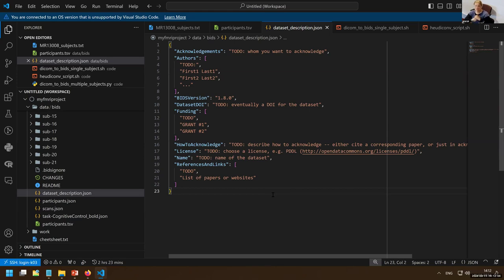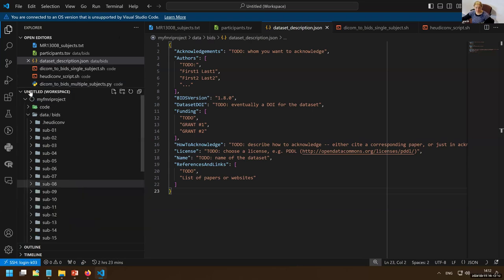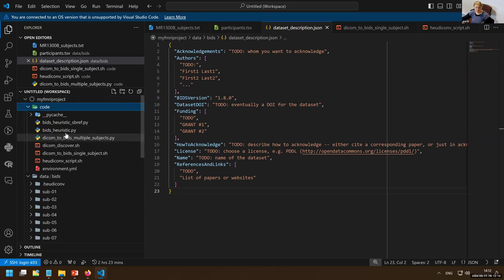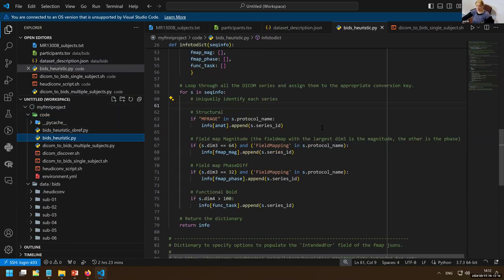So the only difficult thing that you really need to do is that heuristics file. Filling in this heuristics file is the only tricky thing that you need to do. The rest is done for you. And another tricky thing, of course, as we discussed here, is if there is a bit of a mess in your dataset, if some subjects canceled scans or something was named differently.